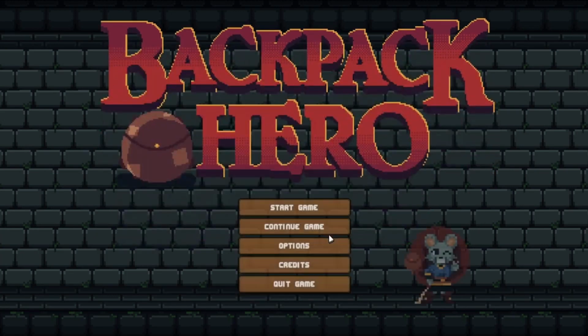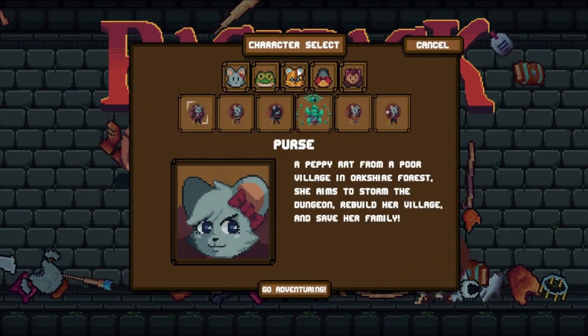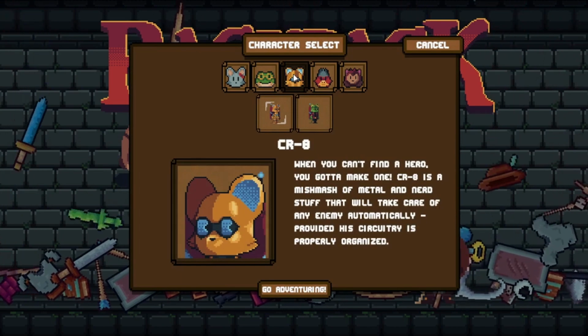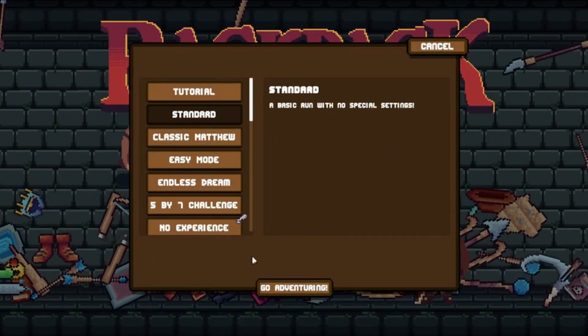Today we are back for some more Backpack Hero. Where we last left off, we were just finishing a run as Purse, but today we're actually going to be checking out CR8. Naturally, we have to check out the new cool skin. We're going to be playing some standard mode. We're going to see how well we can do.